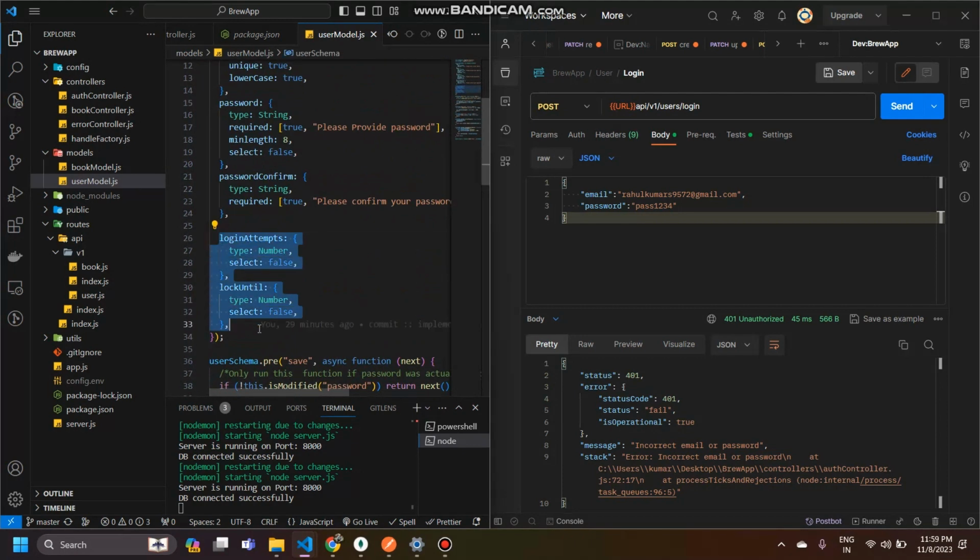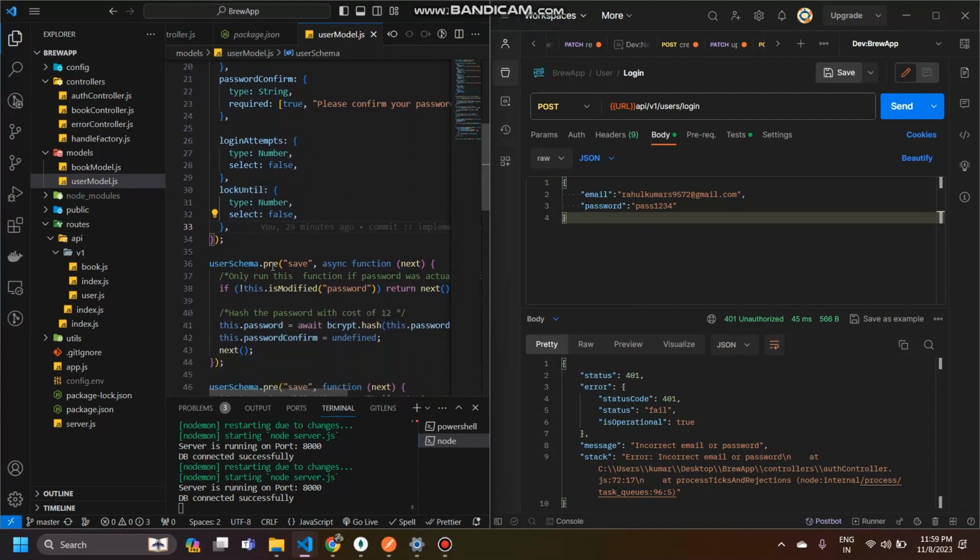These are very interesting: if a user tries to access the route again and again with the wrong password, then he will get blocked for a limited time. I will show the functionality in the login function so you can understand it there, along with lock until, which sets how long they will be blocked.